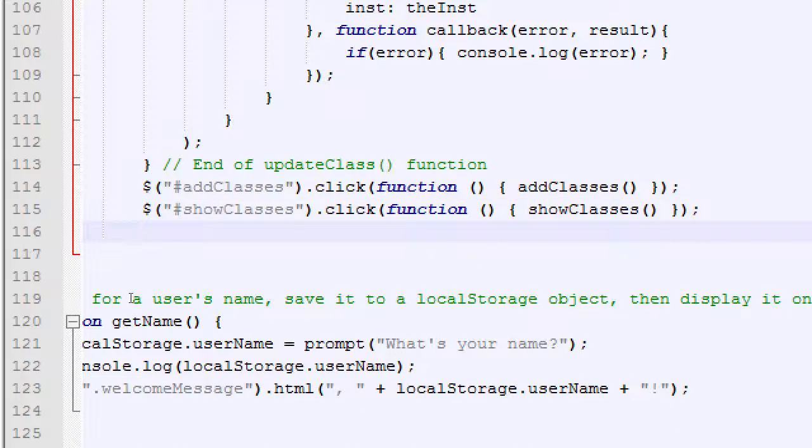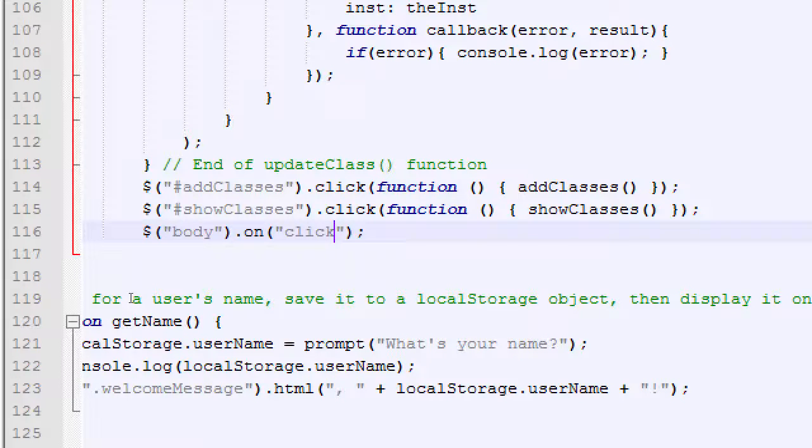So next line, it's going to start on the same sort of syntax. We've got dollar, open, close, parentheses. This one's instead going to be on, simply on, open, close, parentheses, semicolon. So the syntax will be different here. What we're paying attention to, in quotes here, is body. We're paying attention to the whole document, the whole screen, the whole body. Specifically, when we click a certain button, the delete button. So furthermore, inside of on, in quotes, we'll say click. When there's a click on the body, do the following.